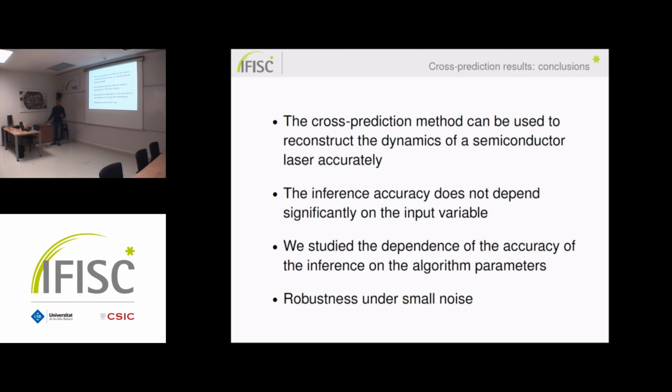The larger the reservoir is, the more accurate results we get, although the time that it takes for the algorithm to run is much higher for large reservoirs than for small reservoirs. And when we add small Gaussian white noise to the time series, we found that this method is quite robust, but only under small noise.